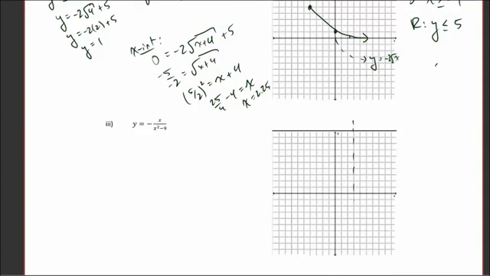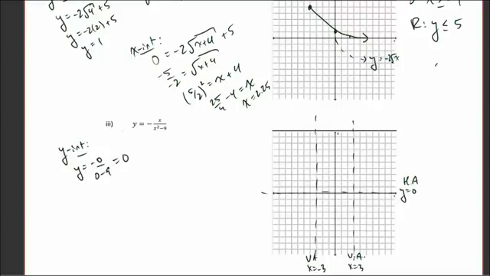Alright, now we're into a rational function. So we can see there's definitely going to be vertical asymptotes at 3 and -3, and a horizontal asymptote at 0 because the bottom degree is bigger than the top. After that, you can find the y-intercept by plugging in 0 for x. You find that it's also 0. This is one of those cases where you actually have a point on the horizontal asymptote, and that's okay.